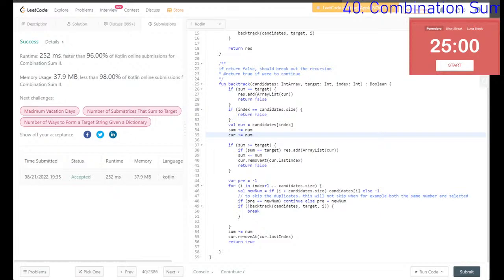So then we have to maintain what that previous candidate was. So over here, we can say, okay, previous is now going to be the current candidate that we just chose so that we can use this variable in the next iteration of the loop. But we still have to initialize this with something outside of the loops. So the default value I'm just going to give it is -1 because none of the candidates are going to be -1. So this if statement will never execute as being true on the first iteration, which is what we want it to do. And so that actually is the entire recursive function.